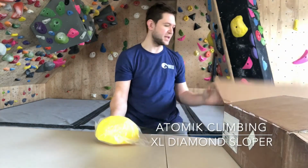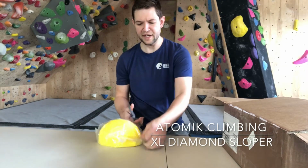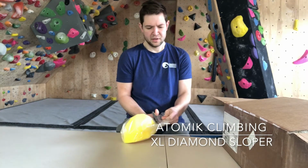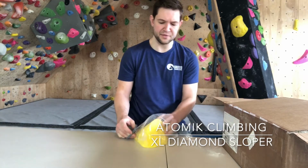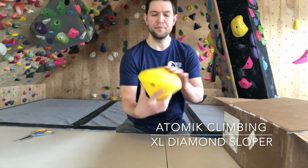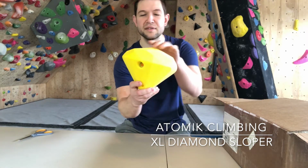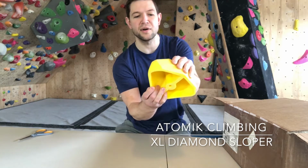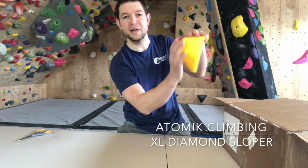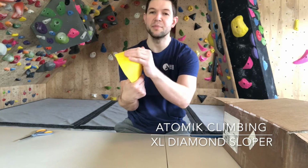Looks like we've got some diamond slopers. So these are the diamond facets. This one is definitely a little bit smaller than the other one that we already looked at. Symmetrical, aesthetically pleasing. Kids are going to be pumped about this one for sure. Or even, I mean, make this a finish hold, grab the diamond. That's pretty cool. It's definitely a little bit more slopey on top.